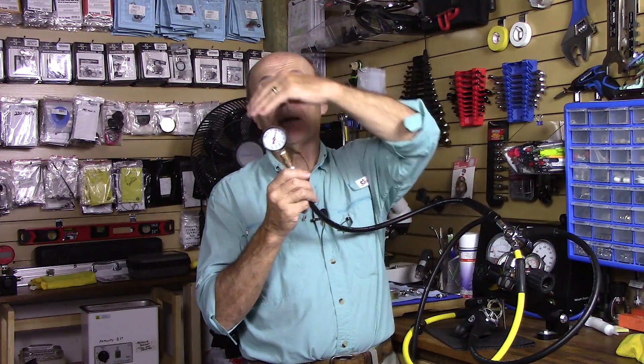You can tell other things too. If you connect this intermediate pressure gauge, turn on the air, and watch the gauge slowly dropping, there's a problem with the regulator. If the gauge climbs way past 150 — 160, 170 — turn the air off quickly or you'll break the gauge. So you can spot problems beyond just what the intermediate pressure is. Anyway, in one of my upcoming videos I'll tell you how to adjust the intermediate pressure — now that you have a gauge for measuring it, how do you change it if you need to? Hopefully that was helpful. Talk to you again soon. Alec Pierce Tech Tips.